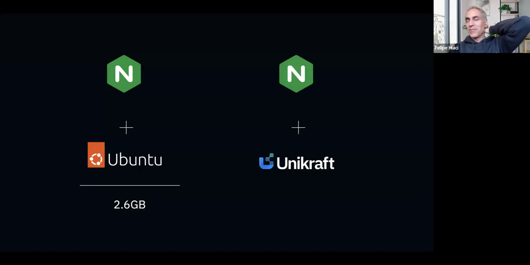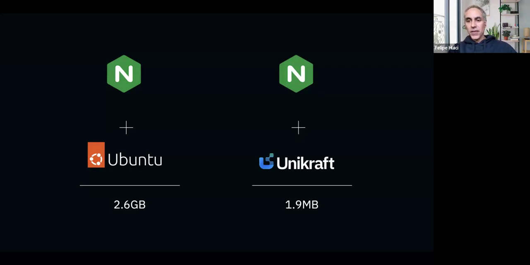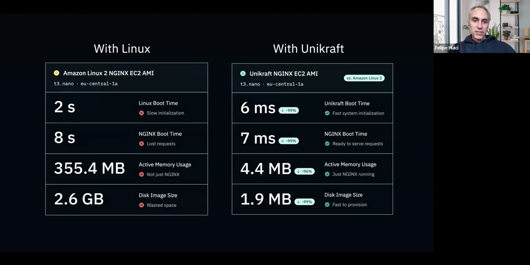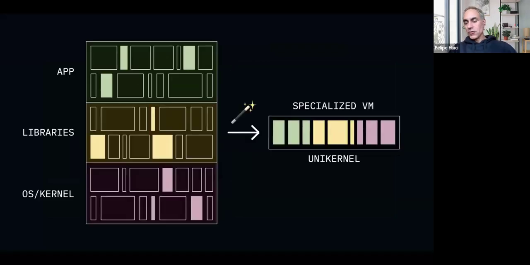That's what Unikraft is trying to do. If you build Unikraft with nginx you get an image that's a couple of megabytes in size. Image size is not the only KPI — things you can also improve are memory consumption and boot times compared to Linux. A unikernel is essentially a super-specialized virtual machine tailored to each application. You can do DCE at compile time and get rid of libraries using a modular OS.